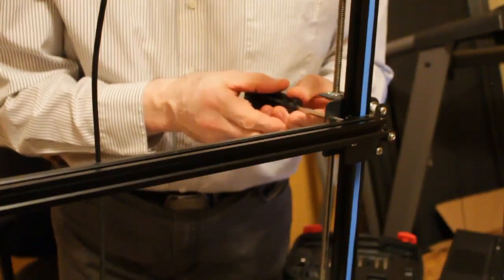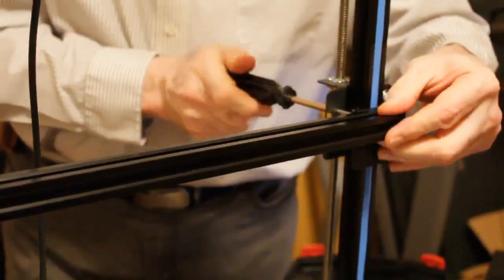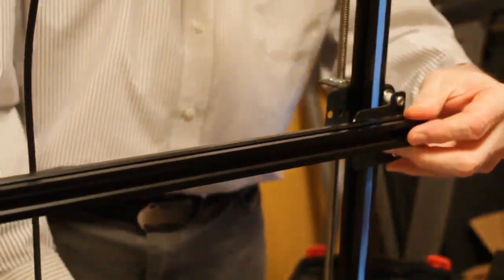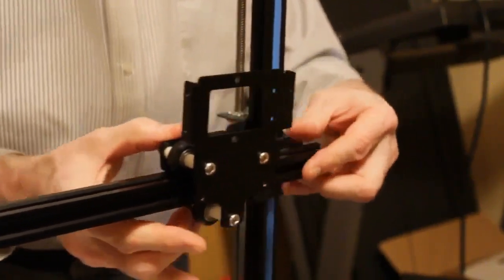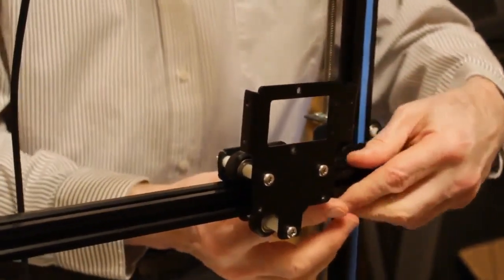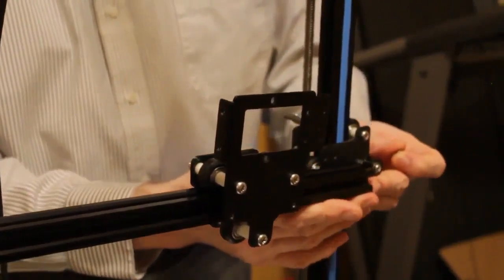I'm going to leave the screws in place for now. Okay, so you see how that comes out? So now we're going to take this and we're going to roll it right on. And if you look at it, it's nice and tight. It's locked right onto that. I just knocked off the two screws I was trying to keep in place, but that's okay.